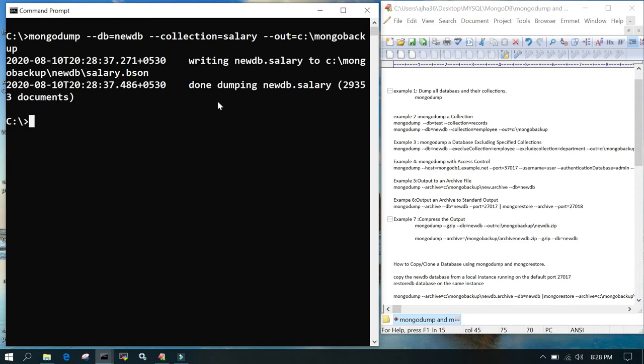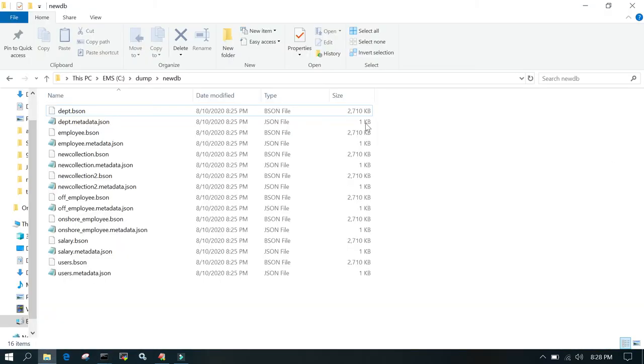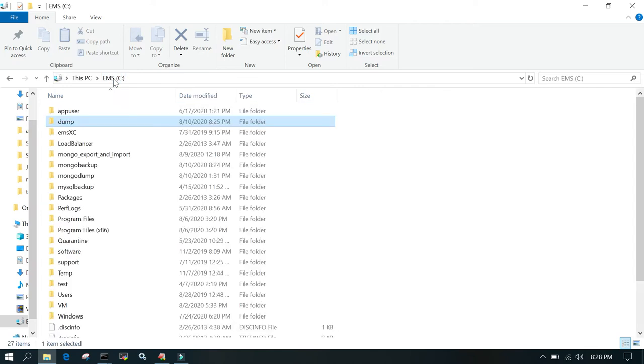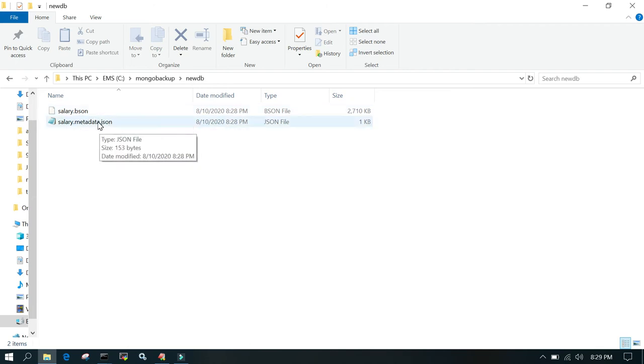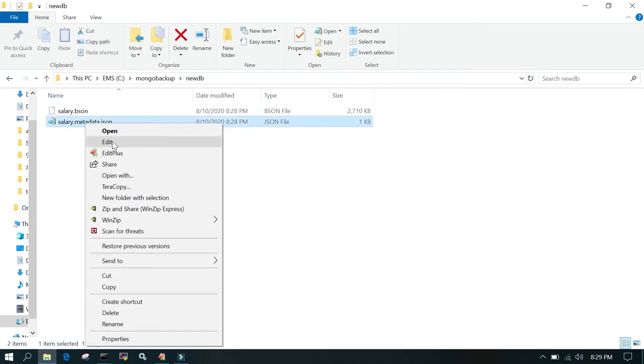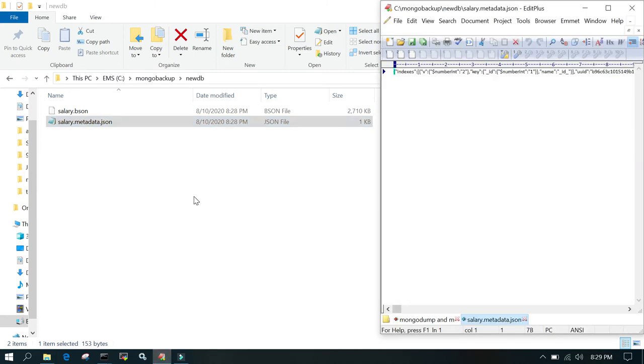So you can see that it says done dumping newdb.salary. If you go to Mongo backup, you can see that the newdb database folder is created. Inside that we have the salary collection that has been dumped in the JSON format, and this is the metadata. If you wanted to read it, just open it in, let's say, Edit Plus.